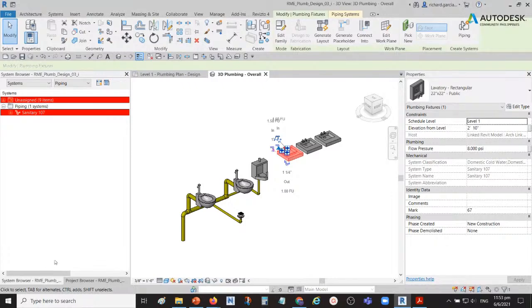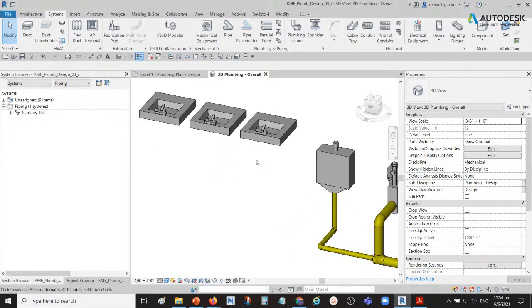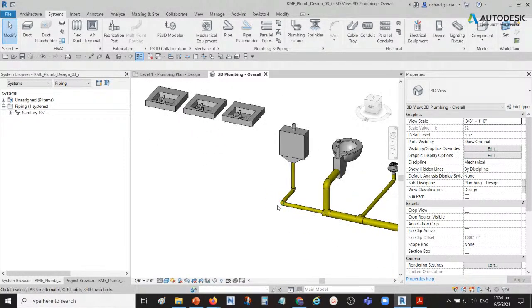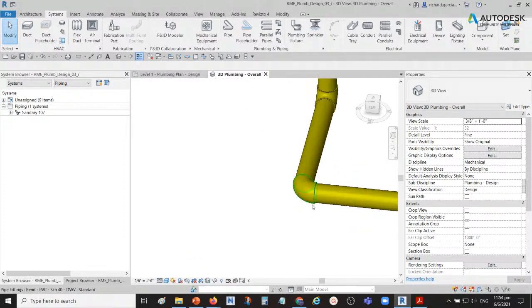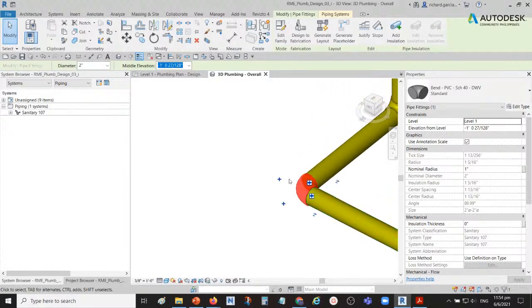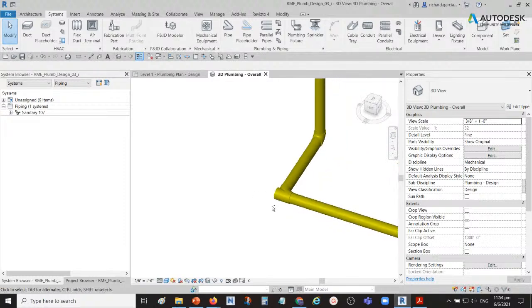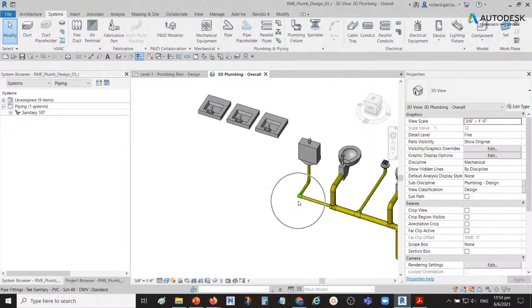Okay, so now the next thing that we're going to do is we're going to add these sinks to the pipe network. So we're going to do it manually. To do that, you see this elbow here, you can upgrade this to a T. Just simply click the elbow and then you can see here the plus icon. Just click that plus icon there and then it will now become a T. So what you can do is convert that to a T.